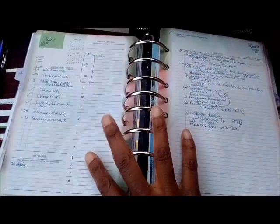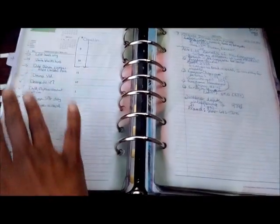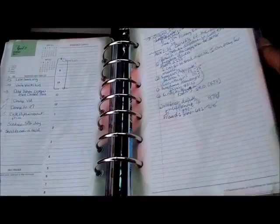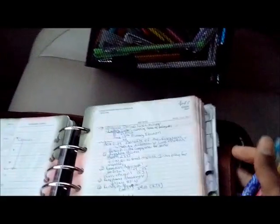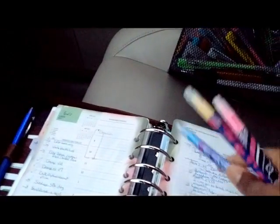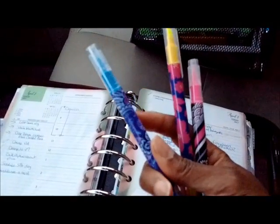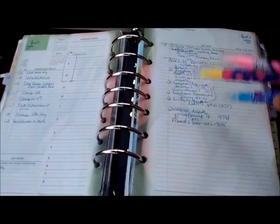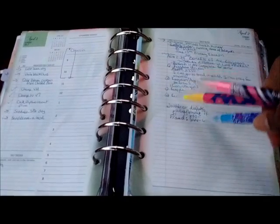I think it's more beneficial just to write with your favorite pen. I just use blue for everything. And then in the back here, I have a gusseted zipper pocket. My pen over there almost fell over. That would be a mess. But I keep some highlighters here. And again, when I do something with the business that's pink, I just put a little dot next to it. When I do something for work, and I write, because Franklin Covey teaches one planner. Everything goes in one planner. So work and personal, everything goes in one planner.